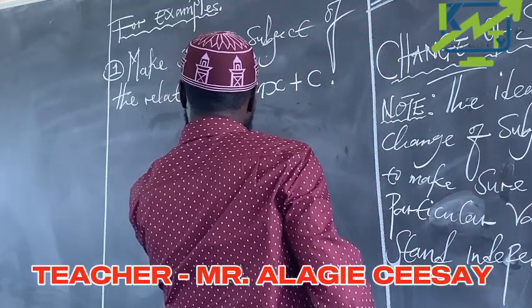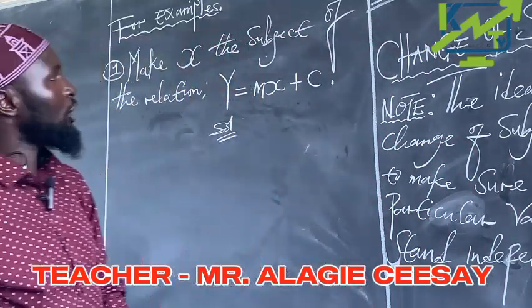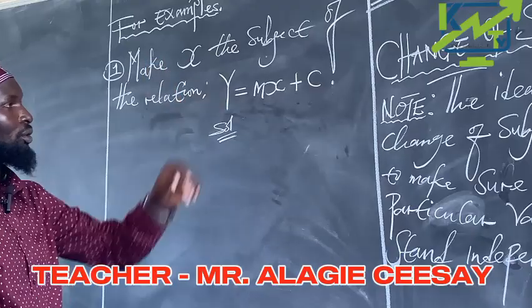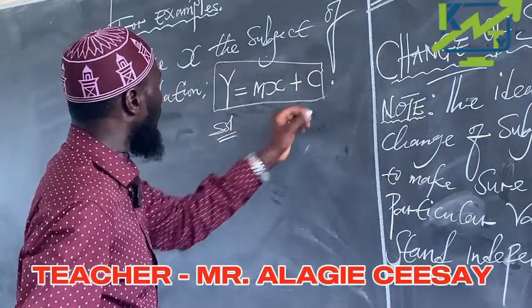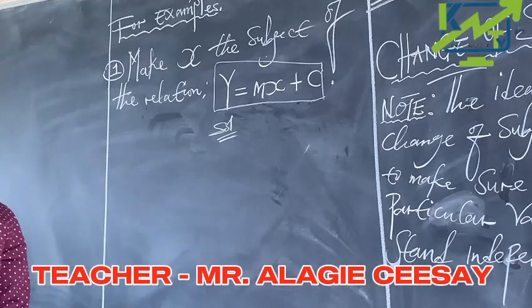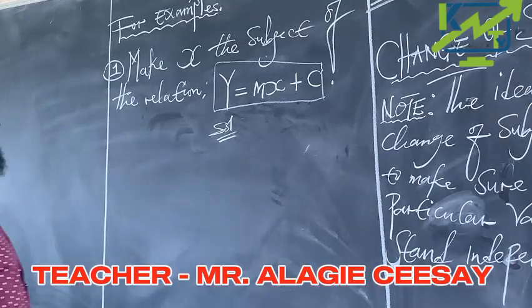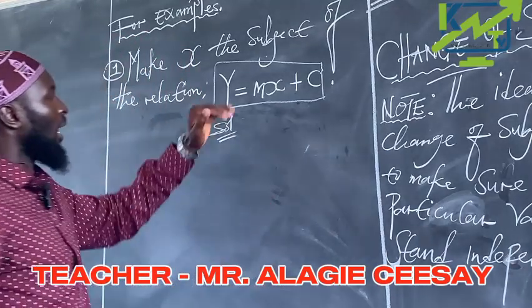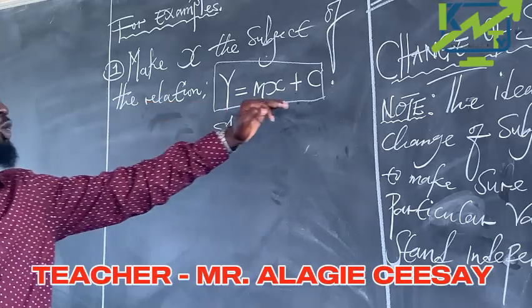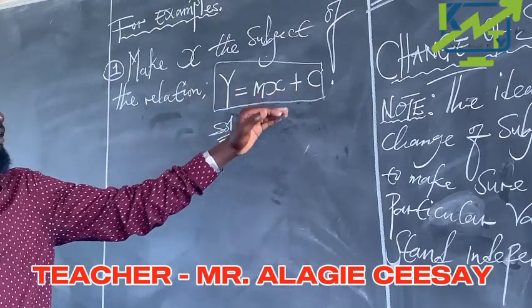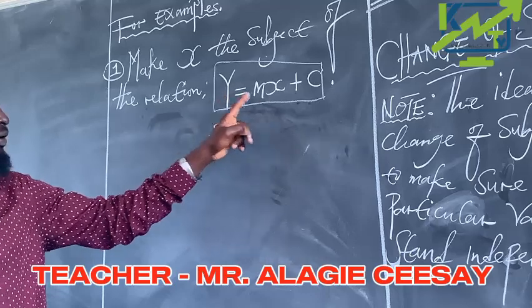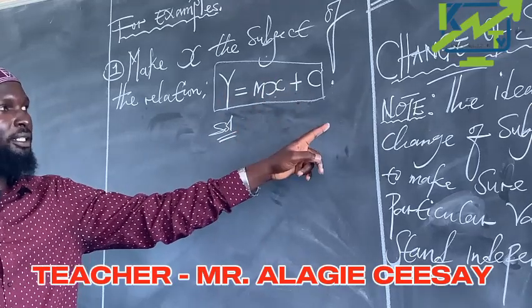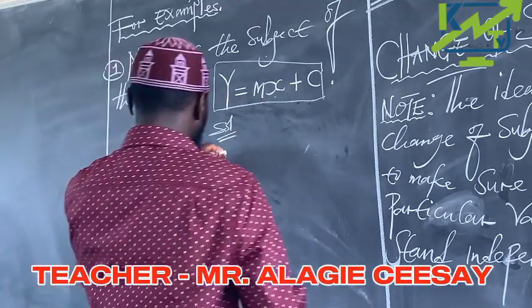Now, the solution. If we are to solve this, we don't need to copy the whole of the question. This is the part of the question we need. We are going to cut it and paste it here and solve it. And as the question is given to you, you don't change any letters. If it is written in a capital letter, we have to maintain that throughout. If it is written in small letters, the same thing.